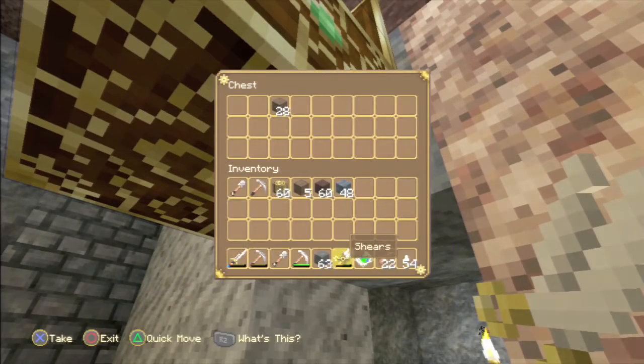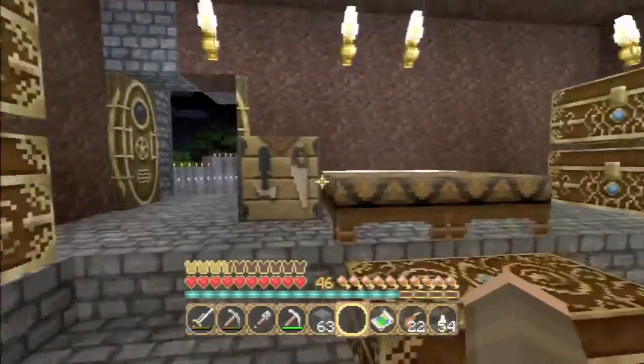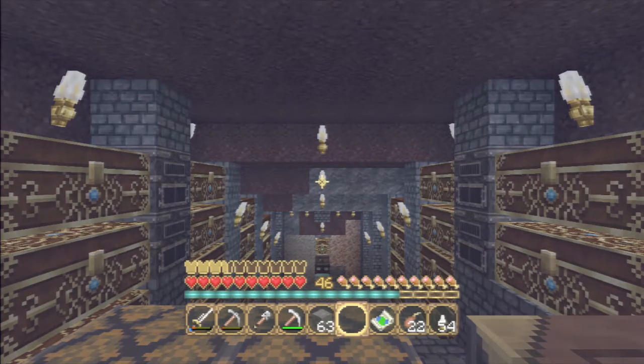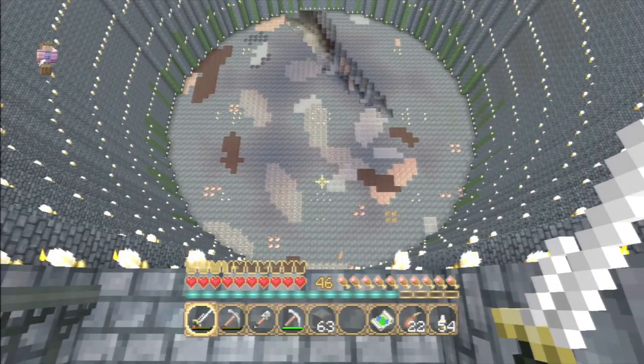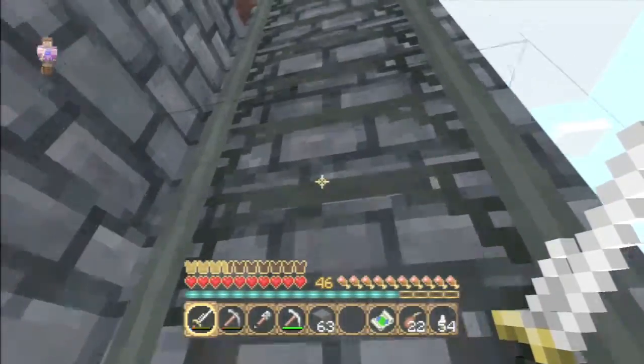Right, so we got almost another stack of grey wool there. But I really did underestimate how much that large circle was going to need. So if we just sleep through the night, hopefully nothing's going to attack us in the night. Let's see if anything spawned down in the farm. Nope. Okay.